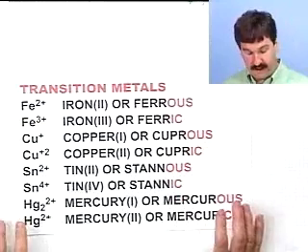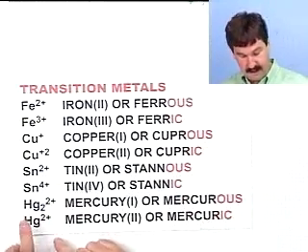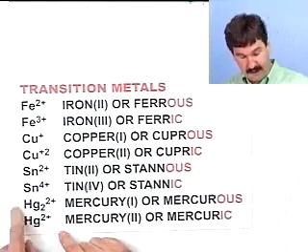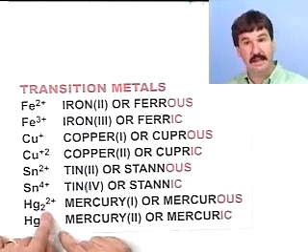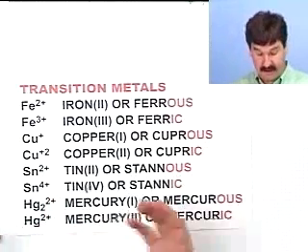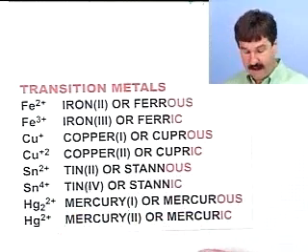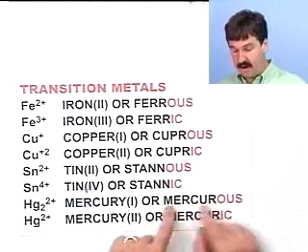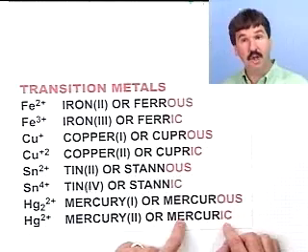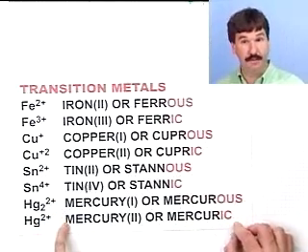And finally, mercury. Mercury comes in two flavors. There is the mercury 2 ion, and then look at this guy. This is two mercuries stuck together. Each mercury has a 1 plus charge associated with it, we could think of, and so this is referred to as mercury 1 ion. The old style, again, we call this mercurous or mercuric, depending on whether we're talking about mercury 1 or mercury 2.